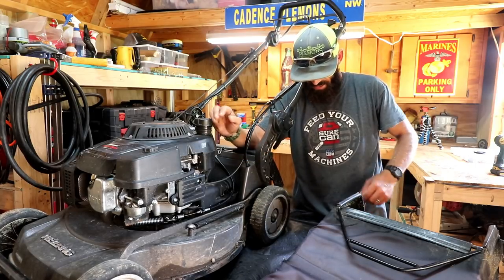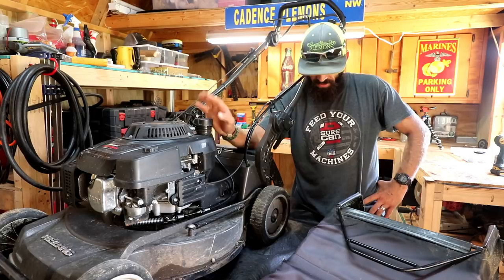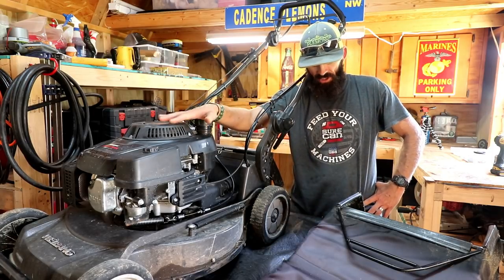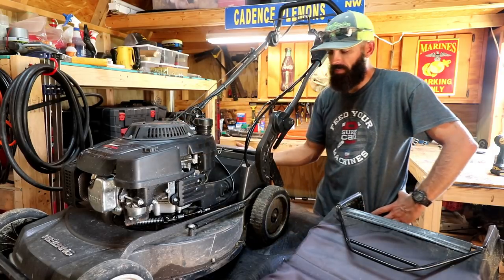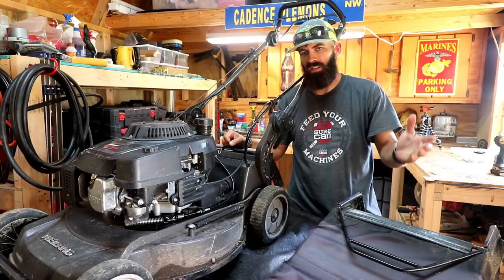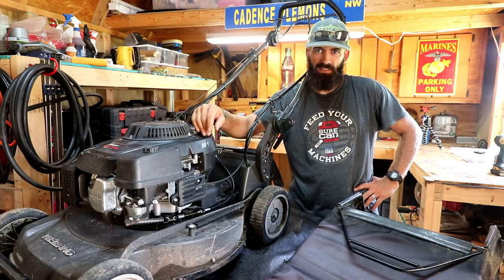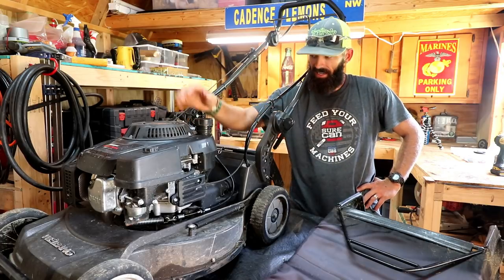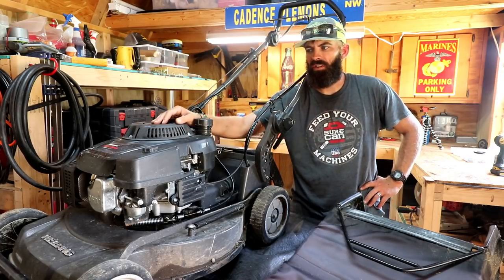So that's really nice. It will mulch, it will also discharge, and it will collect. It'll discharge from the back, and then you've got a mulch plug you can put in the back, or you can use the bag here and actually collect. So it is a mulch, discharge, and collect mower, so it does all three. And it has the 196cc engine on it.